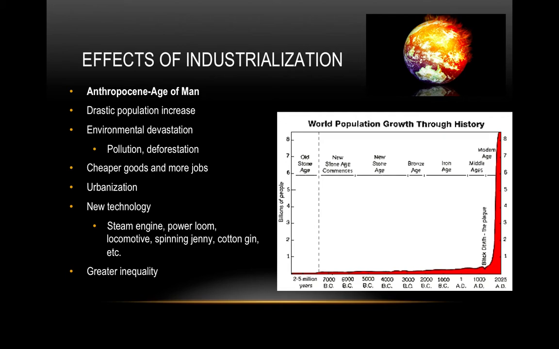Along with human population growing a lot, we also have a lot of environmental issues because we're burning a lot of fossil fuels. Coal power plants and things lead to acid rain, which destroys the environment. On top of that, we cut down more trees and forests to make new products and new homes. So we're not filtering out CO2 as much, and because of that we have things like global warming going on today. There are a lot of environmental issues that happen because of this, which aren't good, but they're part of the cost of the benefits we're gaining from the Industrial Revolution.